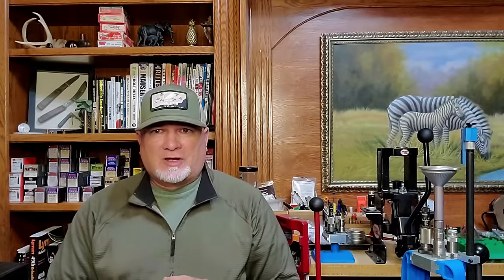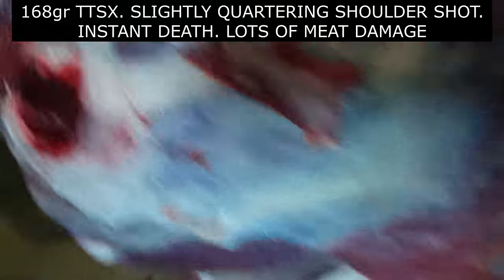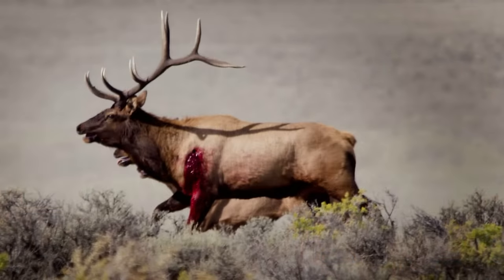Copper bullets are mandatory in my state, so I adjusted by using a different shot placement. On the other end of the spectrum, frangible bullets hitting at very high velocity often fail to destroy vitals when they hit bone. A .257 Weatherby Magnum loaded with a ballistic tip hitting an elk shoulder at about 70 yards might not impress that elk at all. So with high-speed impacts using frangible bullets, a double lung shot might be more appropriate than a high shoulder or classic shoulder shot. Bullet construction and impact velocity should also determine shot placement.